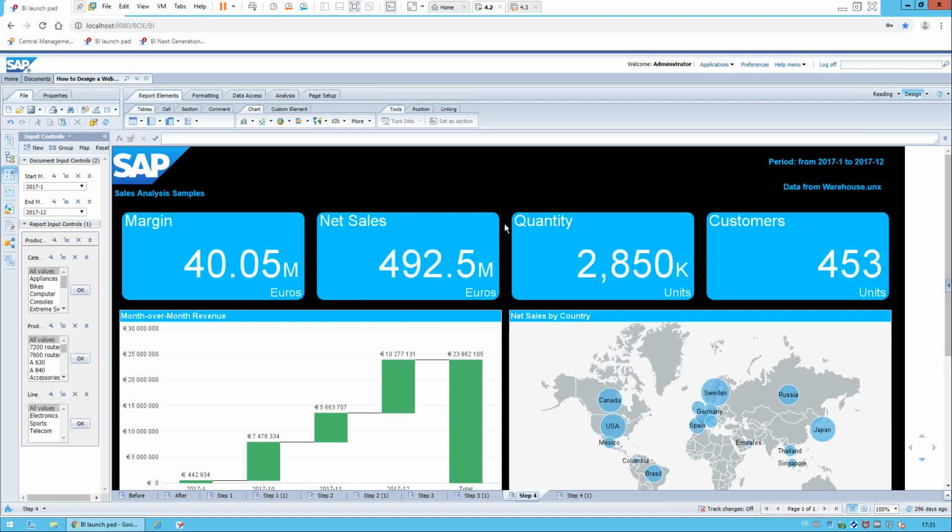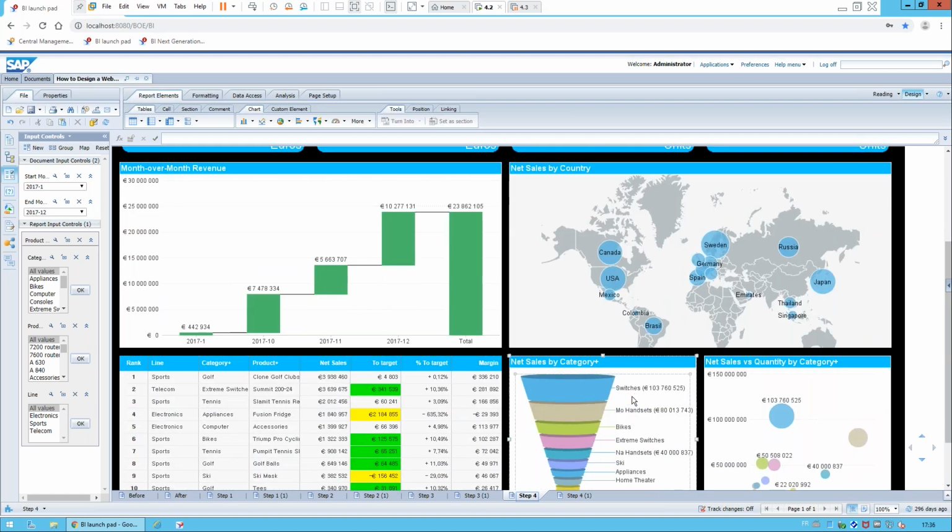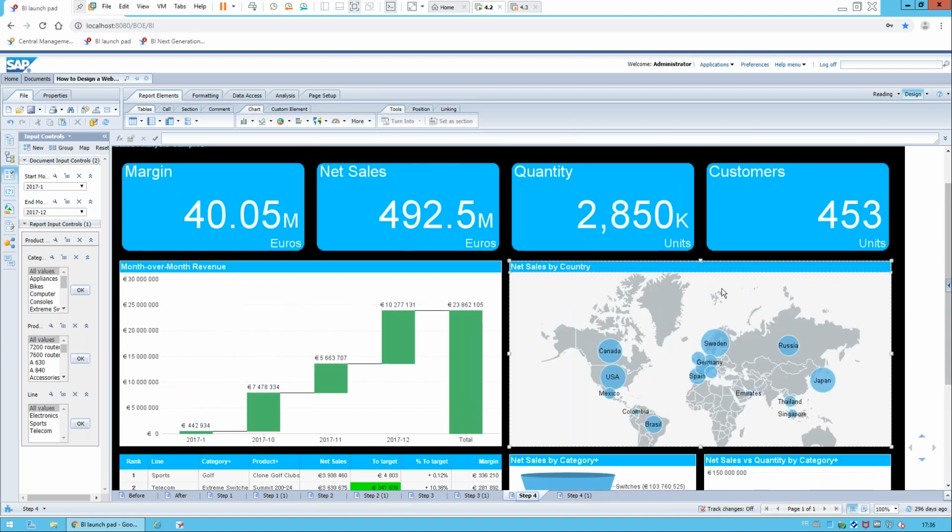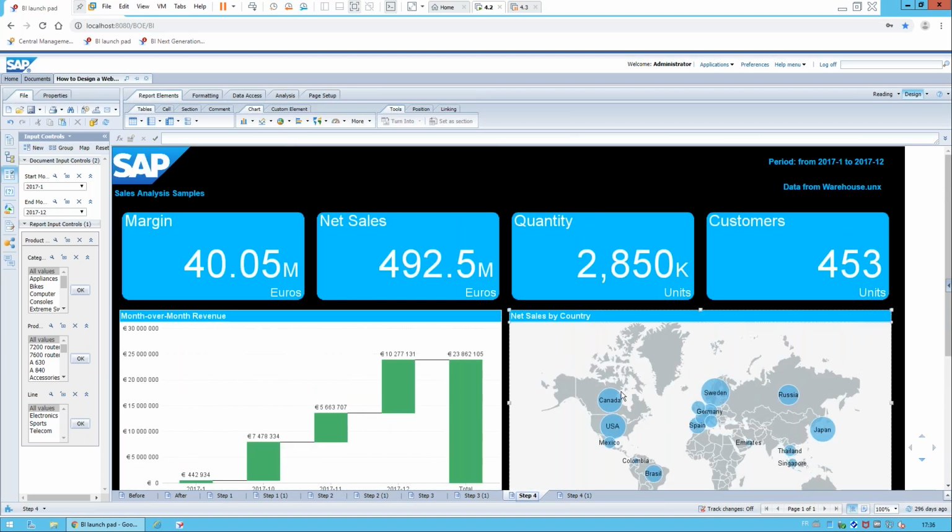And so the final step is to add some interactivity. So we already have a couple of input controls here, and I'm going to add more controls. First of all, I like to use this geomap as a picker for the country I want to see, for which I want to see the figures here, the tiles and the month's revenue, the table, etc. So since I'm going to use that geomap as a starting point to filter everything else, I want to see in the header here the country I've selected in that geomap.